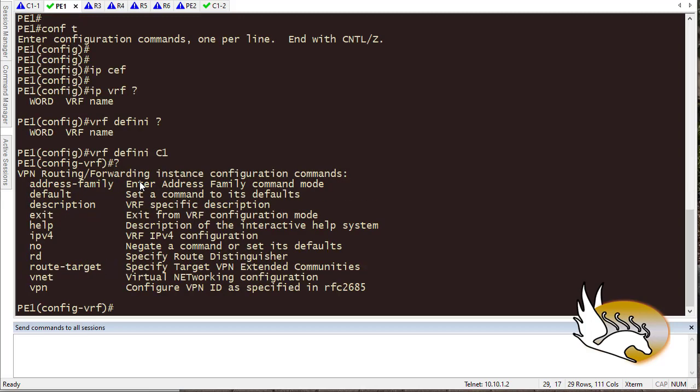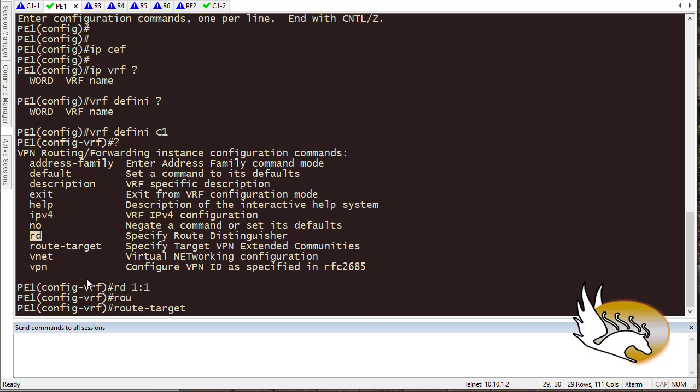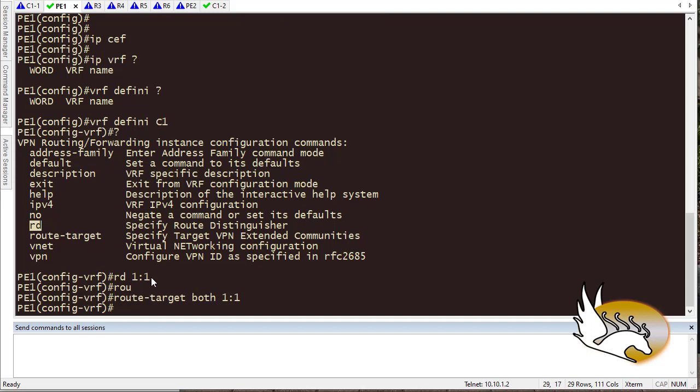Two pieces of information are important for this VRF configuration that we have here. The first one is going to be the route distinguisher. This is the tag which is going to be appended to every route in this specific VRF. So I'm going to type RD, let's say 1:1. Also, I'm going to have a route target. For import and export, of course, you can have different route targets, but what I'm going to do is to have both of them the same. So let's say 1:1 is going to be the route target. They do not really need to be the same. I'm just doing this for the sake of simplicity.